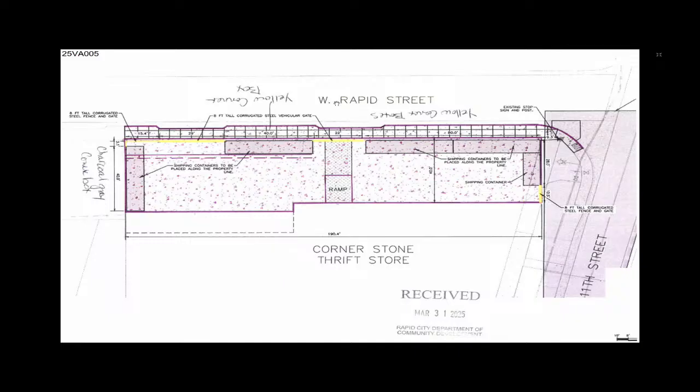In terms of the 100% lot coverage, they recently paved that donation receiving area through a grading permit. In the light industrial district, lot coverage includes buildings and paved areas, so this brought this property to 100% lot coverage. So the lot coverage request that they're making is to bring this property into compliance with the existing development that's on there today.